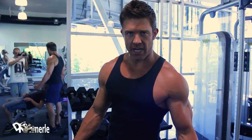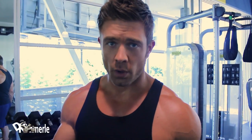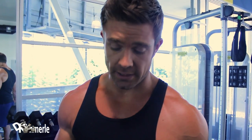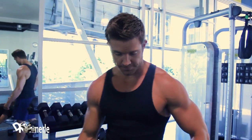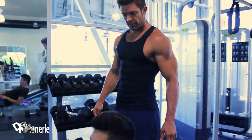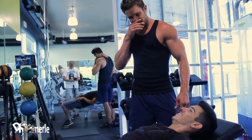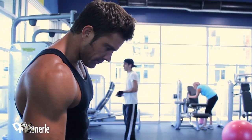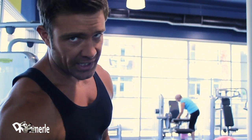Now, if you do a set of chest and your heart rate doesn't hit 153, either A, your nutrition was off, or B, you didn't pick a heavy enough weight. Now, a warm-up got his heart rate up to 130. A set got his heart rate up to 150. I'll bet we kill that number, but rate per set. Heart rate's at 121, we get going again.